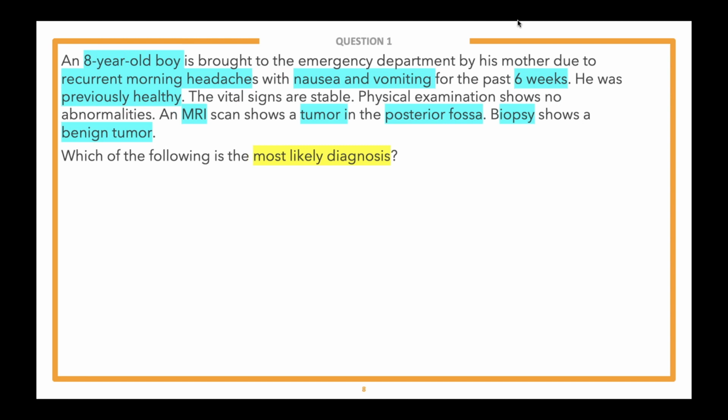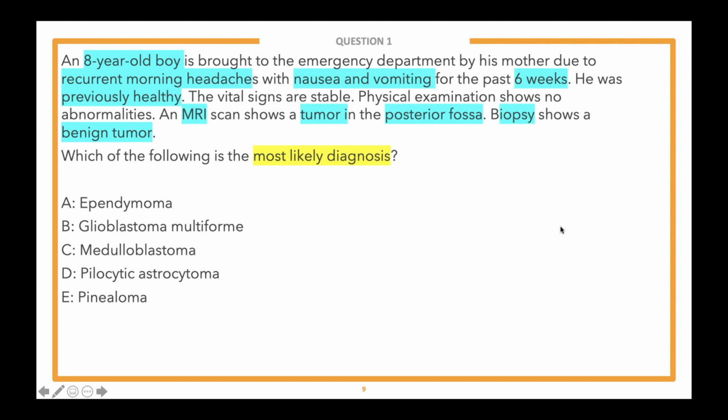Now, when we read that lead-in with Sean, we knew this was a question asking about the most likely diagnosis. So we can say that this is probably a one-step question. We just have to come up with the diagnosis based off the clues in the question. Thus, it's going to be vital that we pick up on those clues to come up with the right diagnosis. So, a one-step question here. Let's go ahead and take a look at our answer choices.